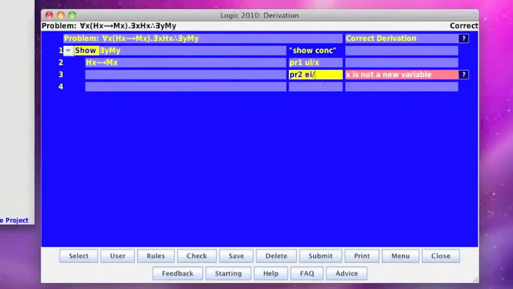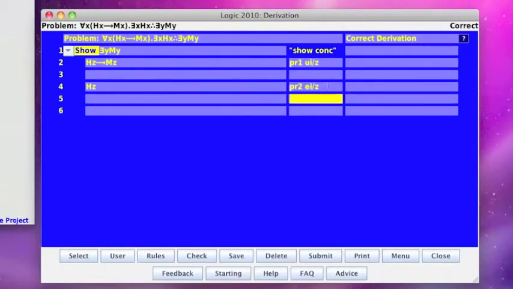Now suppose I change this to z, and I now change this to z. I'll just cross that out, change that to z. Oh, wait a minute, it didn't say anything. But when I check it, it will still notice it. Why? Because z over here occurs in line 2. So the only way to get around this is basically to have the existential instantiation always occur before any other move that might involve that variable.